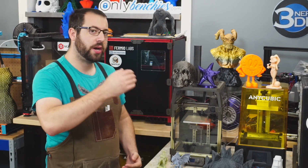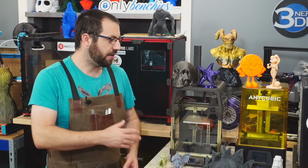Now at this point, you're going to have to make your first choice, whether you want to get an FDM or filament-based machine or a machine that prints using resin. So between those two types, personally, I'm really going to recommend for a first machine, for the vast majority of users, you're going to want to get a filament or FDM-based machine. I'll mostly be speaking about FDM-based machines today, so I'll just touch on resin printers quickly at the start here.